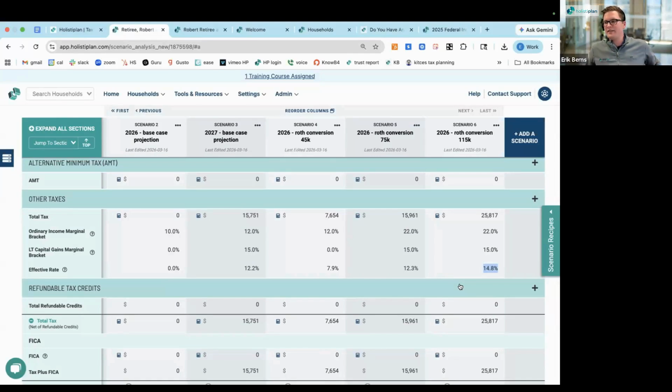Also, it definitely depends on what the inheritors' tax rates would be. Robert and Roxanne in this scenario, they have again about 4 million in total assets. So they've got 2 million pre-tax, they've got 800K in Roth, they've got about 1.2 in taxable brokerage. Their living expenses are really low. They have artificially low income, right? They don't need the income. They're mostly trying to pass it on for legacy.